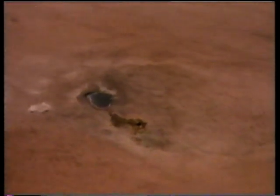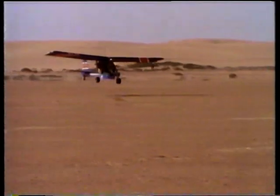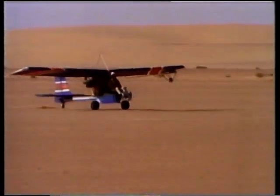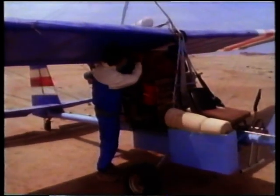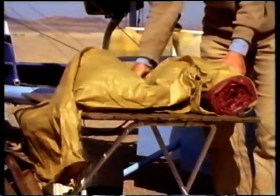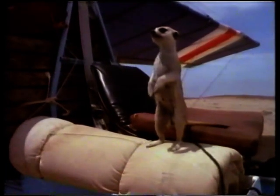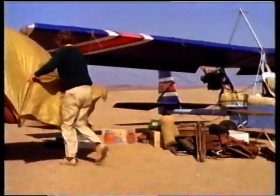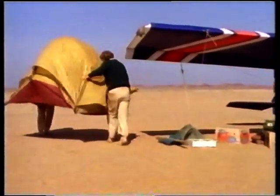Their destination is Ganius, a tiny but permanent waterhole on a gravel plain beyond the dunes. The Bartletts come to stay for weeks or even months. Suri, their pet suricate, and a friend fly with them. Establishing camp some distance from the waterhole, Des and Jen will ferry back and forth to bring in vehicles and other supplies.